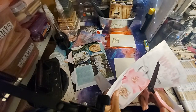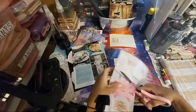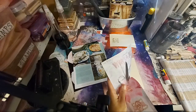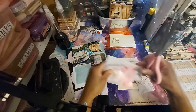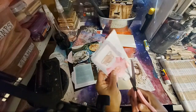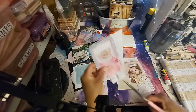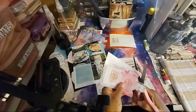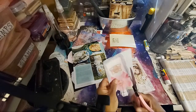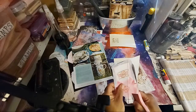And it's really weird because I have these two sides of me. You guys see, I love rustic, grunge. And then I love beautiful pink, shabby chic, girly. It's really weird how I have these two sides, and they're both just as strong. I don't know. So I just accept it and I create art with both sides. Grungy, and then also pink and shabby chic and girly. I do both.